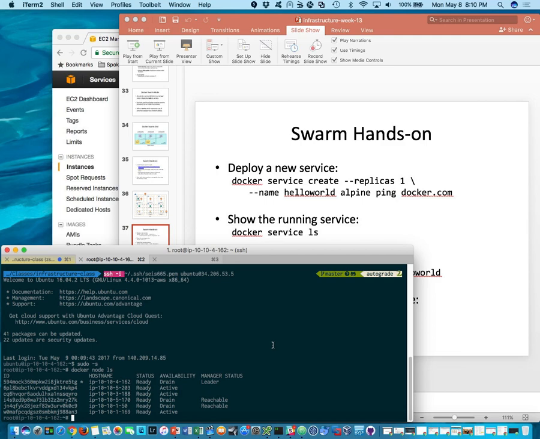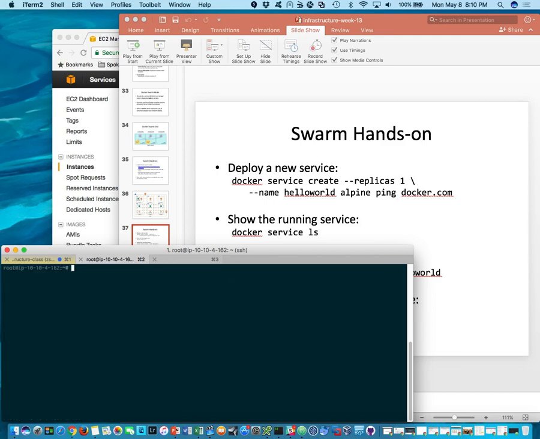Okay, so let's go ahead and deploy our first service on our cluster. So we'll go ahead and we'll type in docker service create --replicas 1 --name hello world alpine ping docker.com.